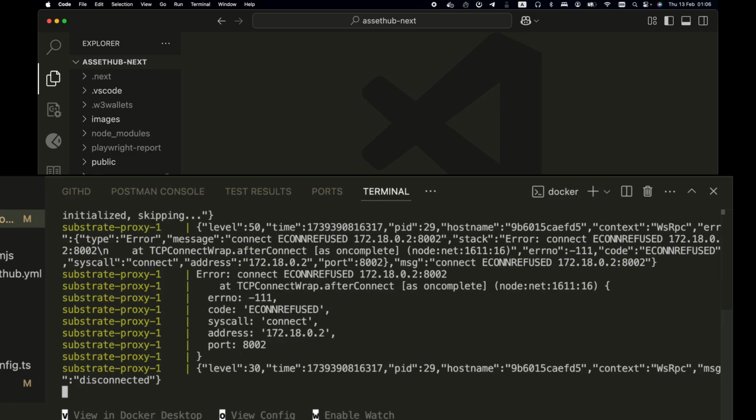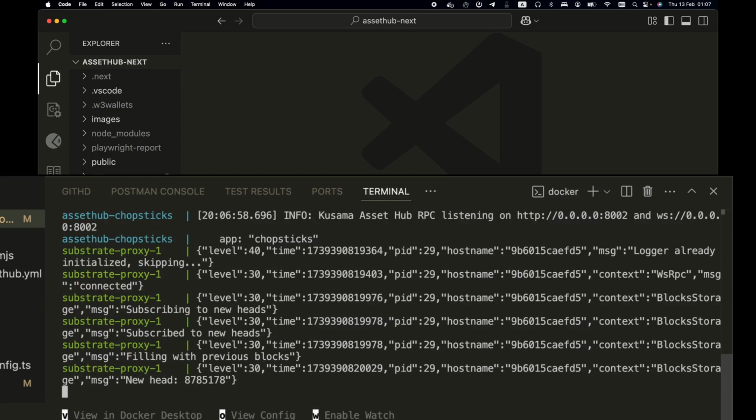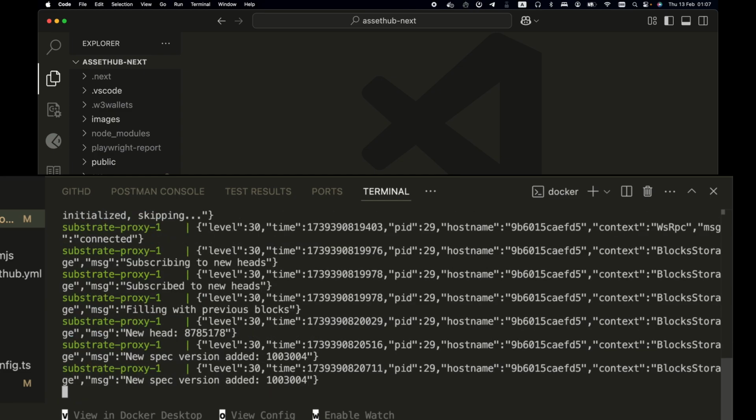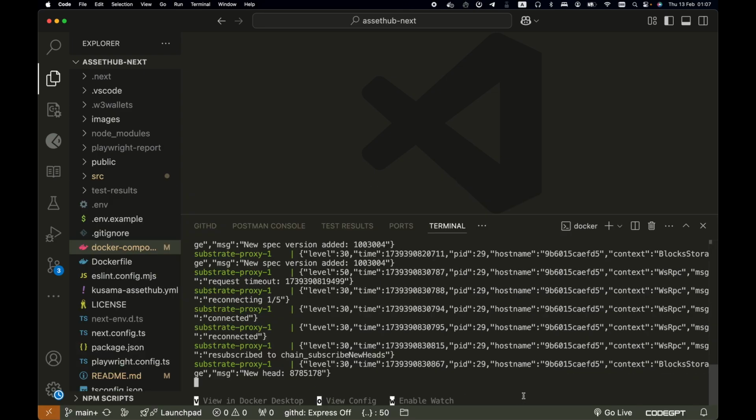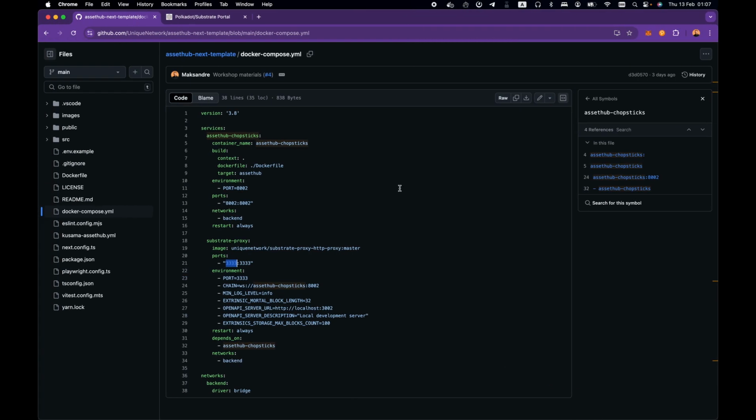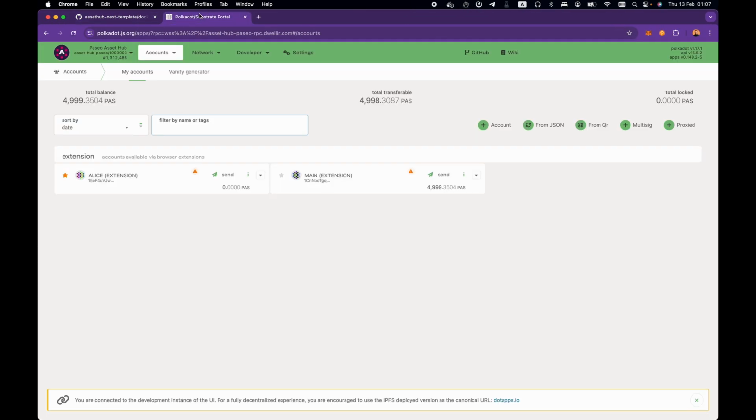For me, it launches almost instantly because I already built these containers previously. But you will have to wait a bit until both services are up and running. Once they are ready, we can return to the Polkadot JS interface.